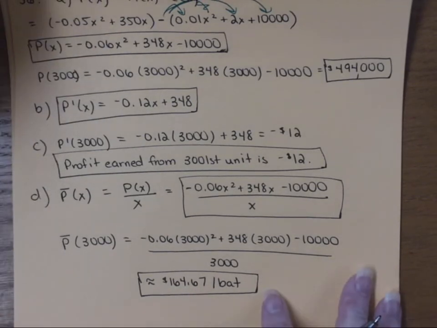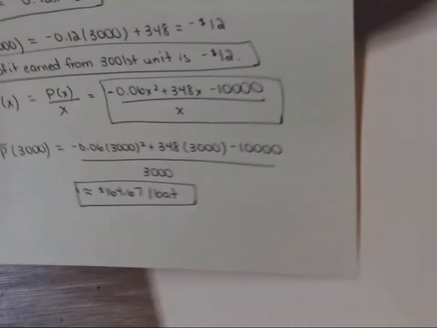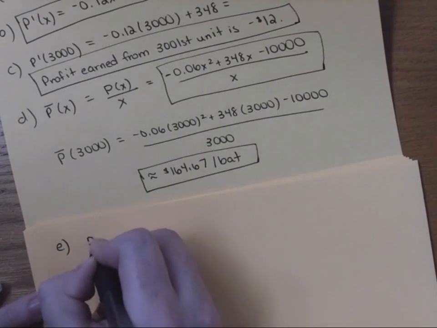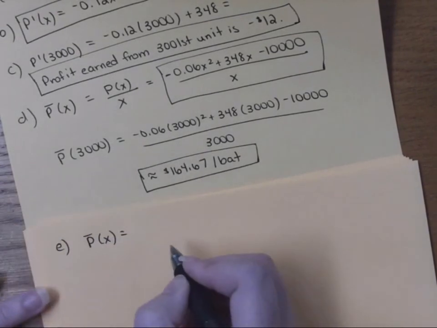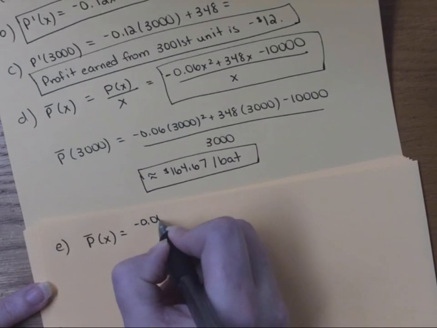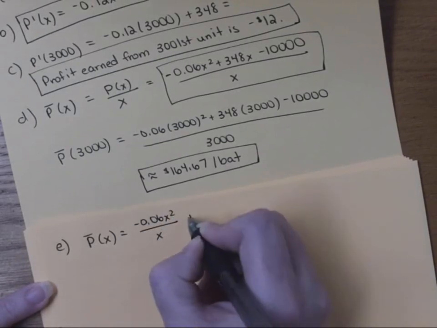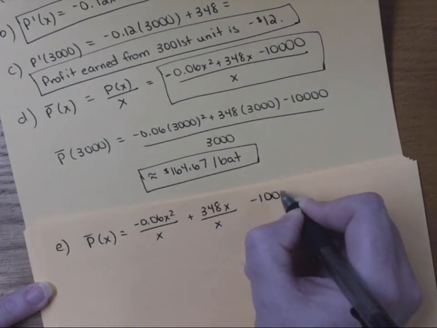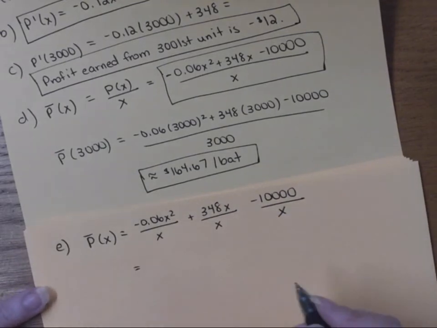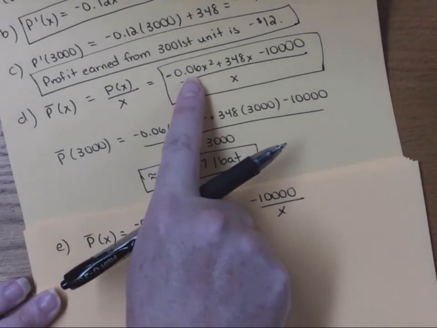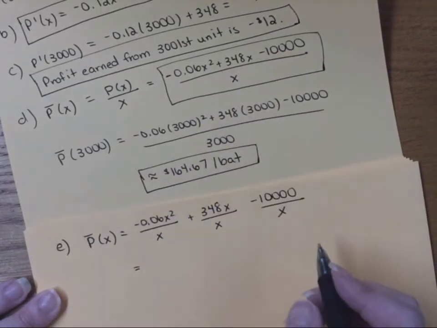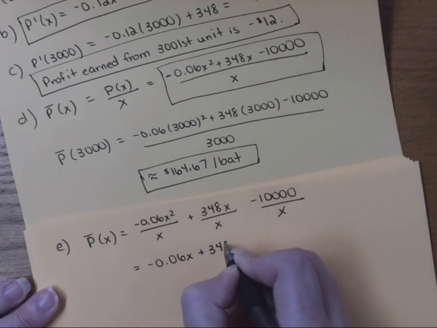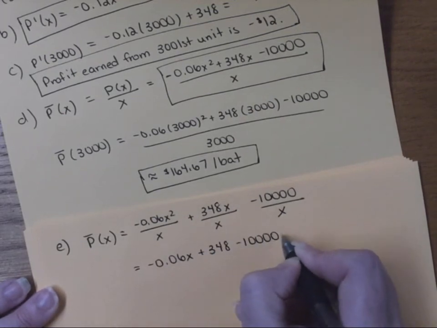And then last but not least, it asks you to take that equation you got in Part D and find the derivative of it. So you can use quotient rule, but my strong suggestion would be for us to maybe think about P of x in a different way. Remember, we used this trick back when we talked about this in class too. If you have a big long numerator over a single denominator, you're allowed to separate them out and just say, hey, that's the same as this over x, that over x. And notice how much easier that's going to be to take the derivative of, because this is just going to be 348, and then this is going to be 10,000 x to the negative 1.